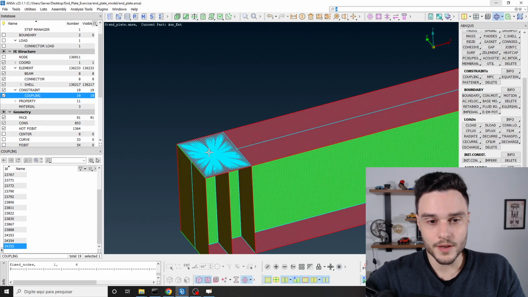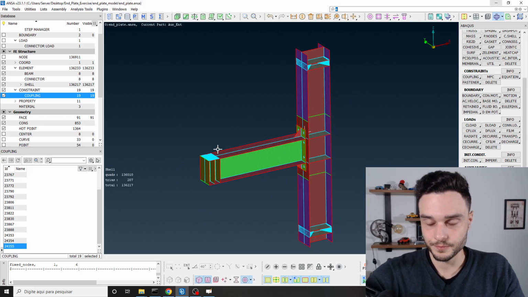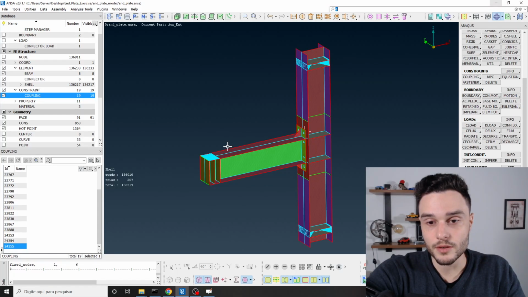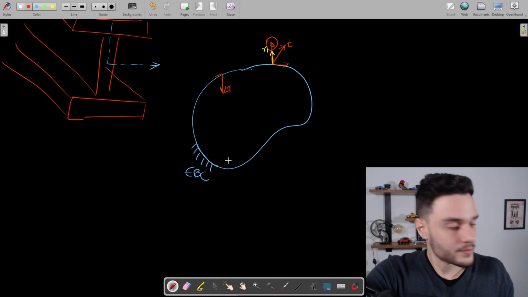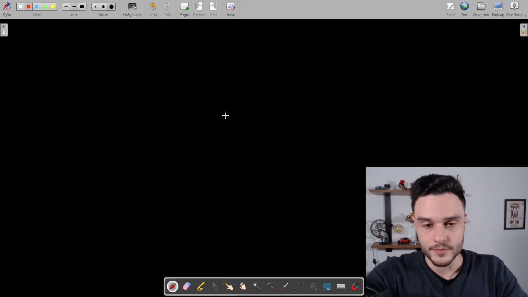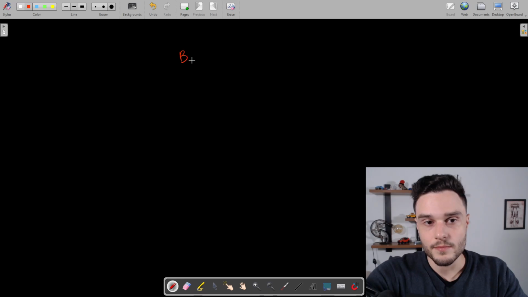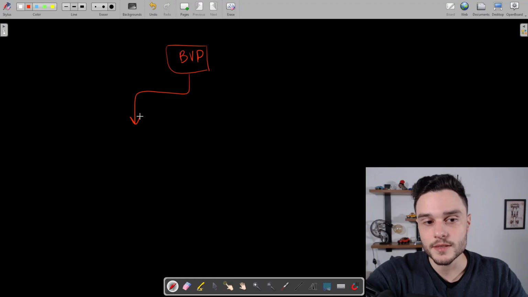Okay, let me think here. Now we have defined the boundary conditions of this model. This is part of the mathematical model, as you know. Okay, let's think about it. Remember that the boundary value problem, which is the type of mathematical model that we are defining, is defined as governing equations defined in the domain.